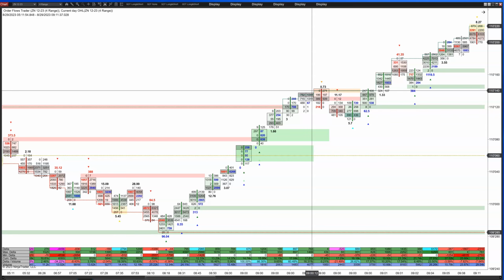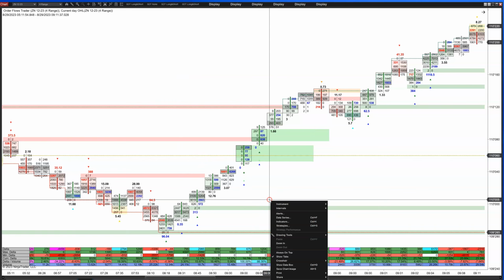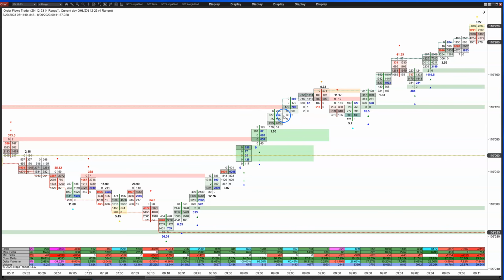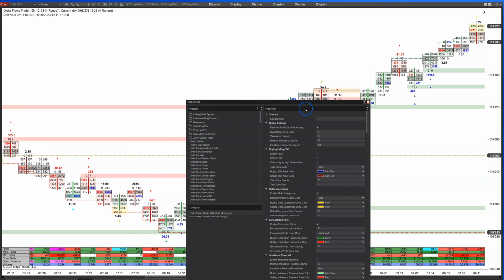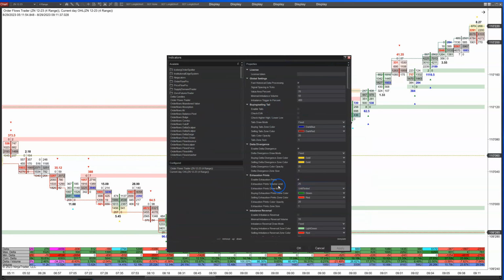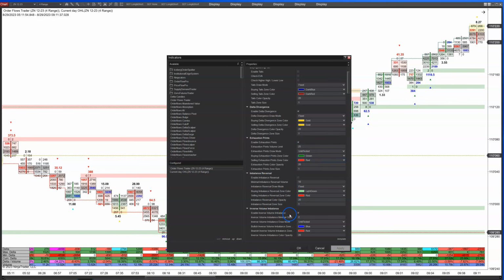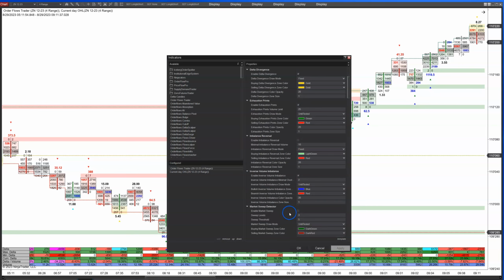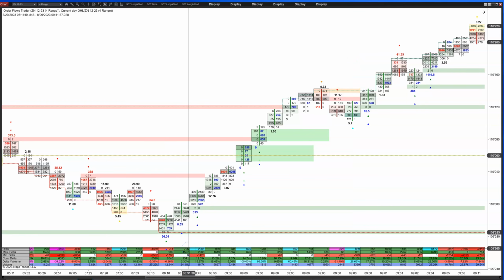That's what goes into my software. That's why we have all these tools in the Orderflows Trader. These are all tools and concepts that I've developed based off of my years and years of experience.